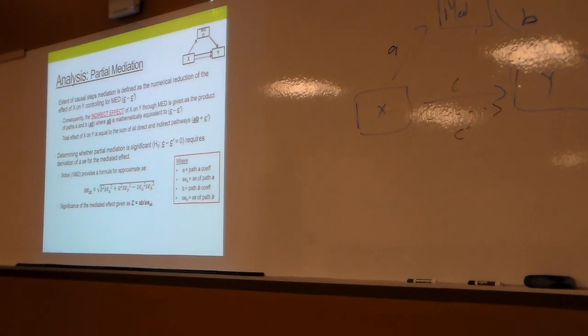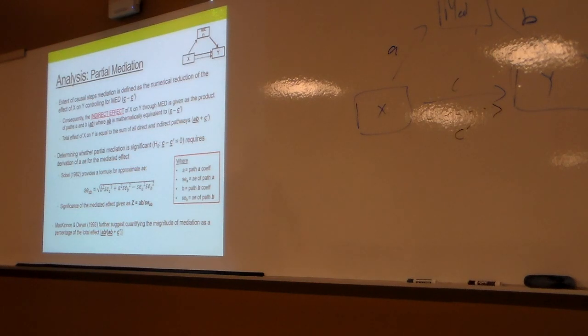Okay. Then what we do is we take our AB path divided by our standard error, and what this gives us is a Z statistic that we then test against our Z cutoff values, right? And this is going to be our test, in a partial mediation situation, of whether or not this indirect path of A to B is statistically significant. Okay. Do people have questions about this?